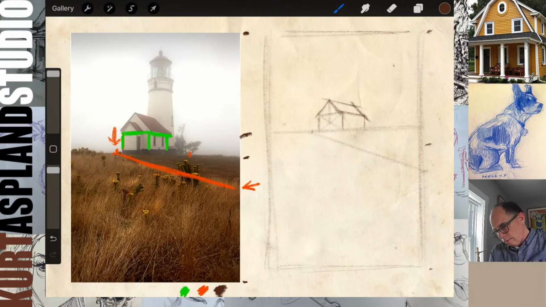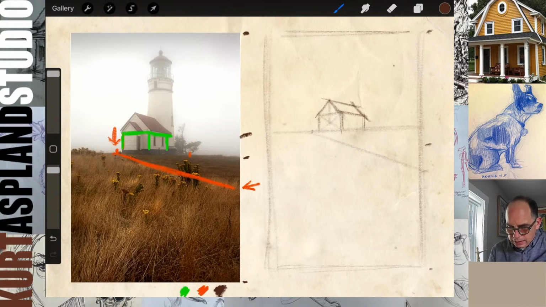And I'm just sharpening up some of my lines. Still keeping it light. All right, we're going to keep this.